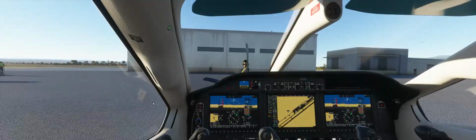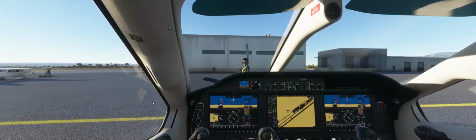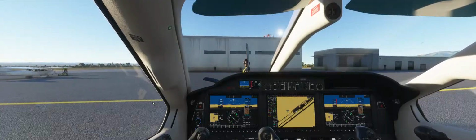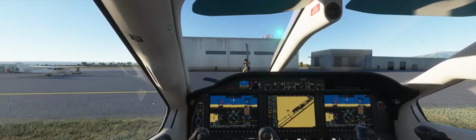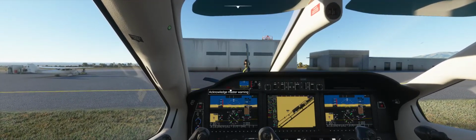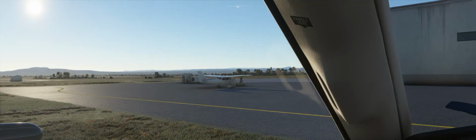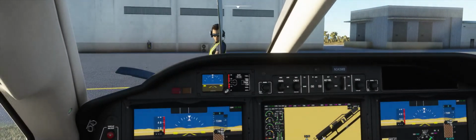Thank you, Gary. Yeah, you can stop pushing back now. Oh boy. Shift P. Well, now he's pushed us back onto the grass. I'm just going to push my parking brake to stop. Enough! Warning, okay. Please stop pushing back. Oh, look, somebody else landed. How do you stop pushback?